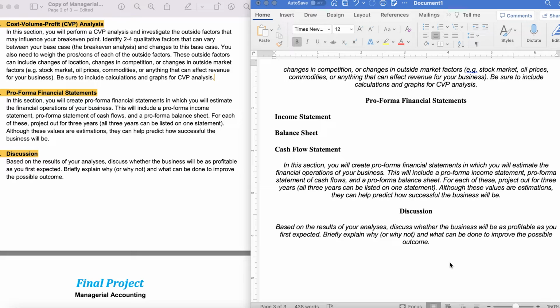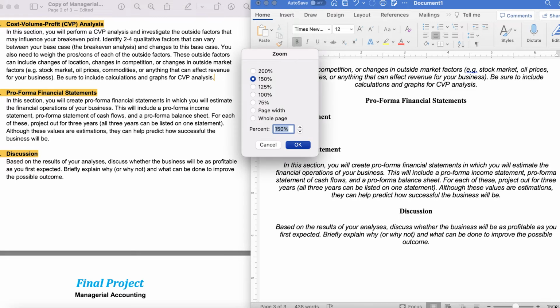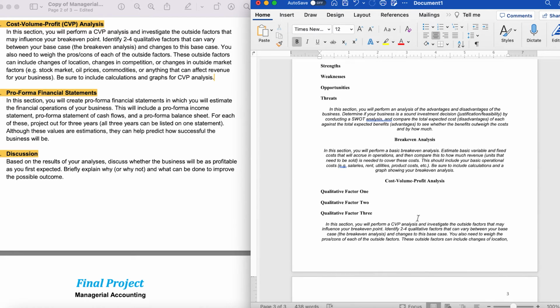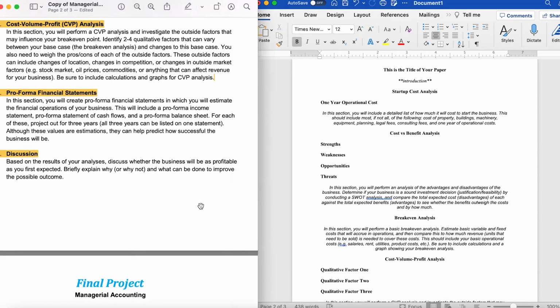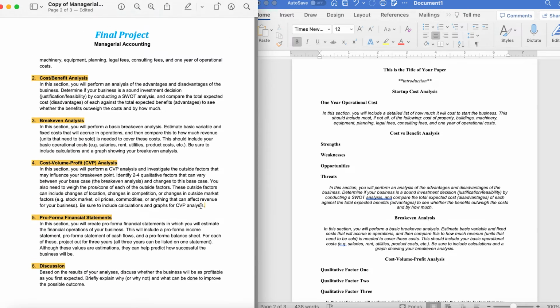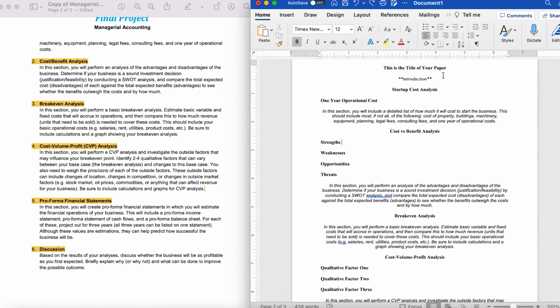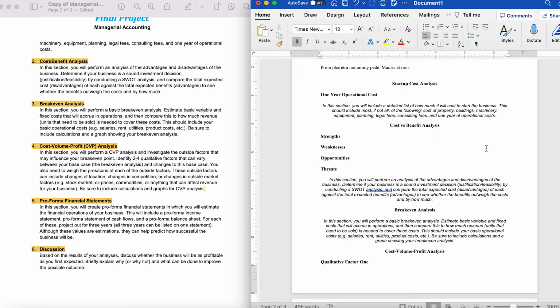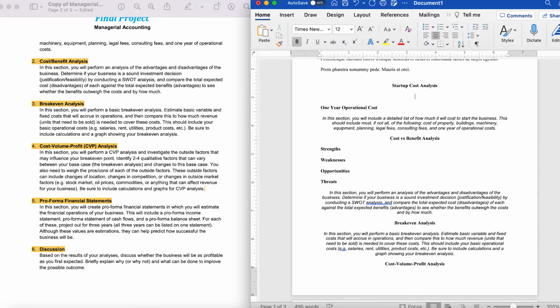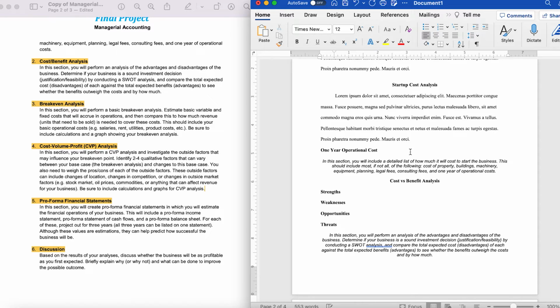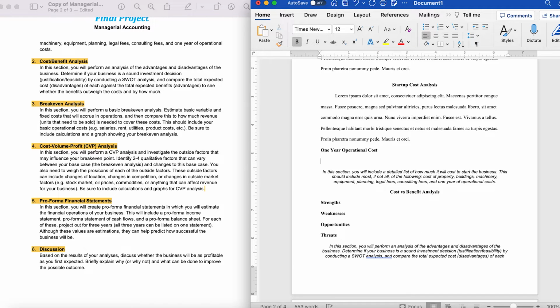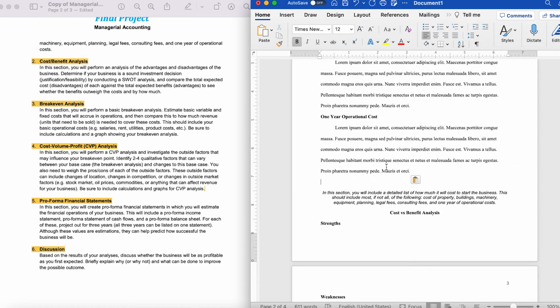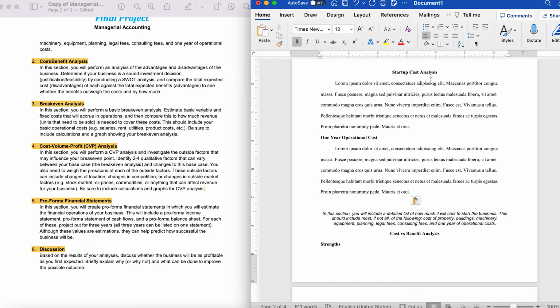So before we discuss the conclusion, because there's some important points I want to make, I want to zoom out so you can see your outline. Imagine how ridiculously easy it's going to be for you to come through and fulfill each section one at a time. So you start with your introduction. When you're finished there, you can move on to the second section, which is your startup cost analysis, where you'll know to complete the operational cost as well as the startup cost analysis, because your outline reflects it and you're able to read your instructions.